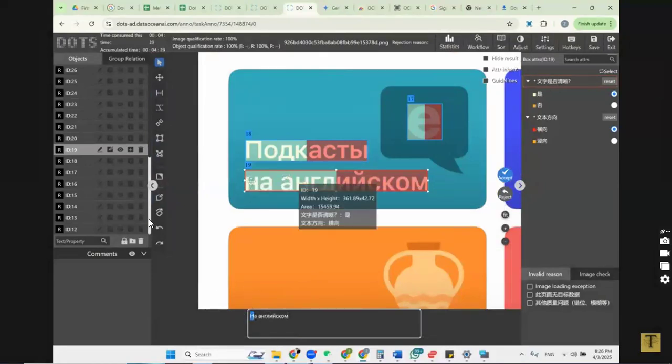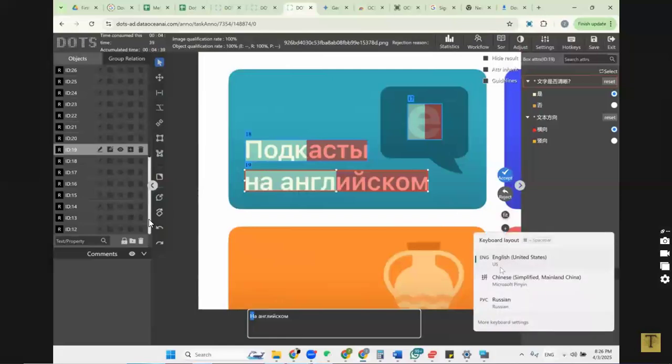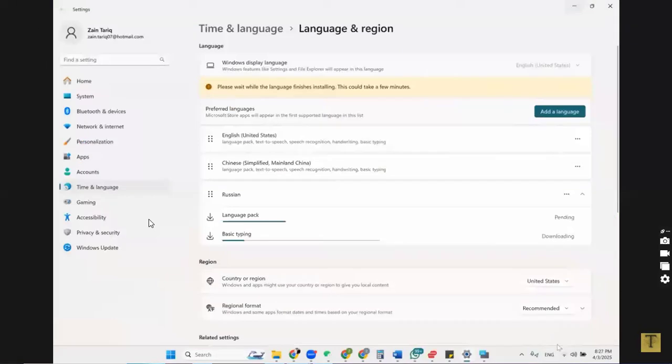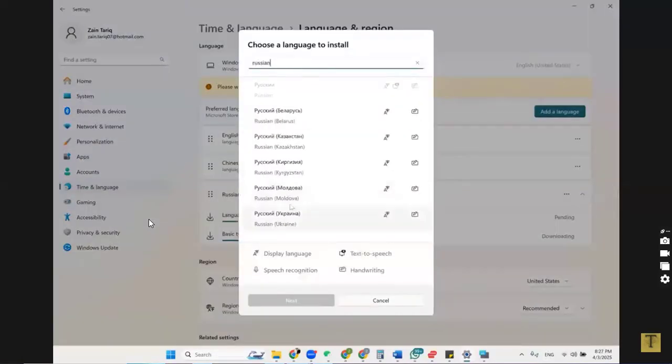And the text is capitalized, but over here, it's a small letter, right? You can see that very clearly. Now, how to solve that problem? You need to type it. Now, even though you have this character in English as well, you should have an on-screen Russian keyboard, like I have over here. To get it, it's very easy. Click on More Keyboards and click on Add Language, write Russian, and choose this one, which does not have any bracket for any other parts of the Russian-speaking countries. Use this one. It's the most standard one.